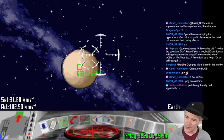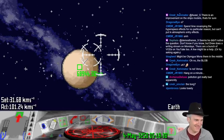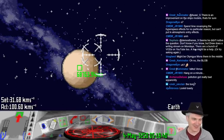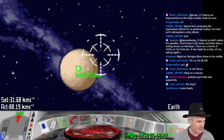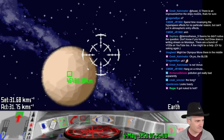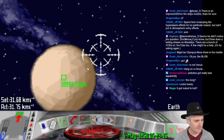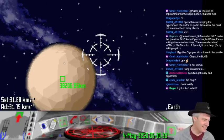Well, there's two reasons. There's the lore reason why the Earth looks like this, and there's the actual reason the Earth looks like this. So you may be thinking now it's not the Earth. Well, it is the Earth, okay. It definitely is the Earth, because there it is. It says the Earth on the screen. So this is the Earth.